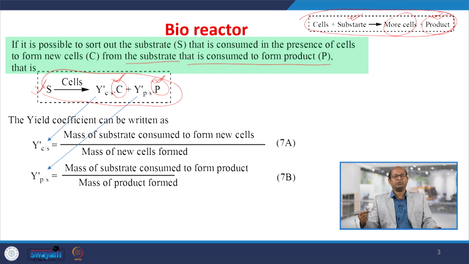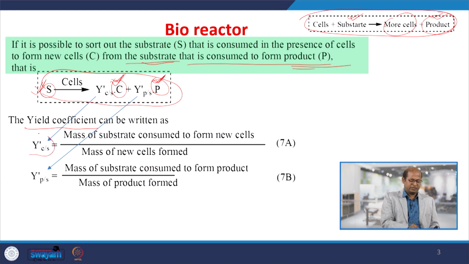That is our curiosity, means we want to know how much of the substrate is being consumed by the cells to form the products. For that we have already discussed what are called yield coefficients, that is basically a relative weight ratio with respect to one component. If we want to know how much concentration or weight of a particular component is being formed with respect to the other components. Here the components are substrate, cells and products, these three components.